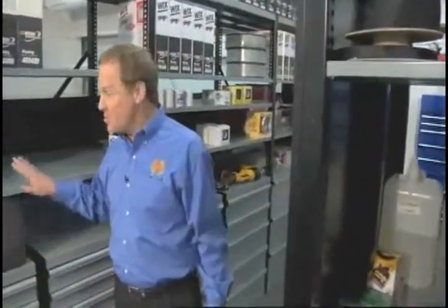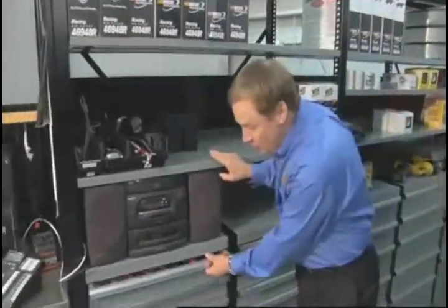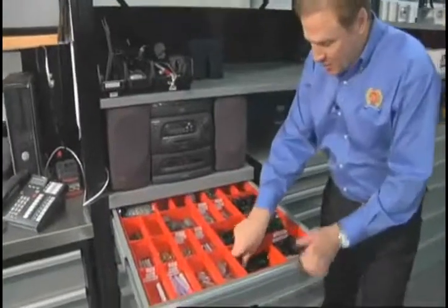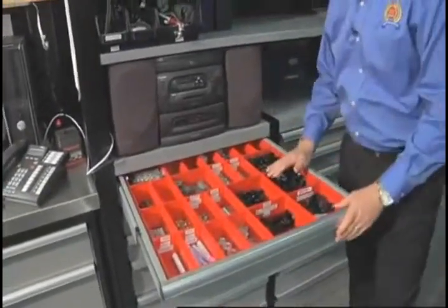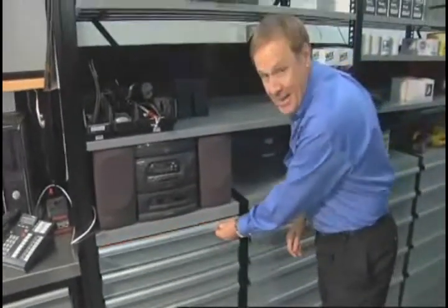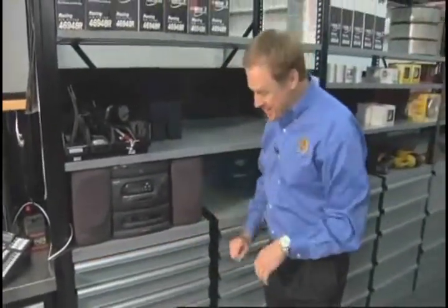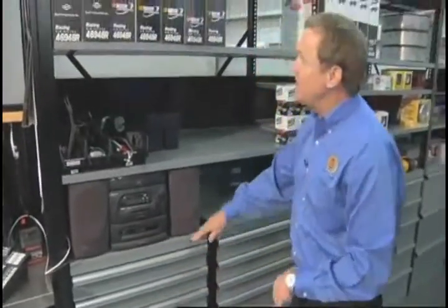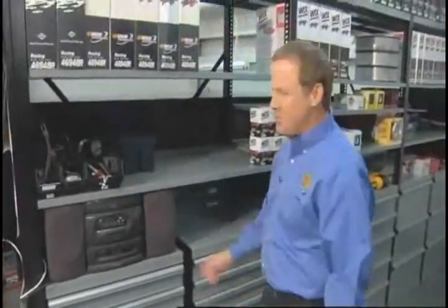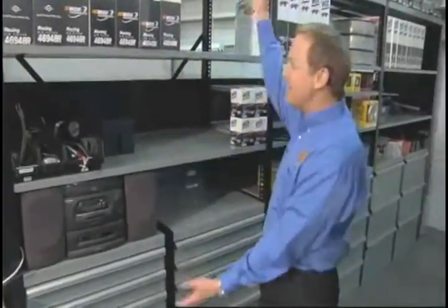At your home, this open storage system can be tailored any way you want it. Take a look at this application down here — we've got drawers, all kinds of little pieces and parts in these drawers, pens, pencils. Those are the type of things you use at home. We can store that and put that away. I like things put away, everything nice and neat. You can make these drawers different heights, anything you want. Look above here — it's all open. I can put a radio here like you would have at your home. There's air filters to service your car, a lot of cool different open areas. You can hide it down here and leave it open up there. Very, very tailorable.